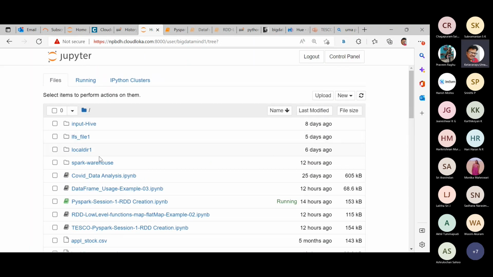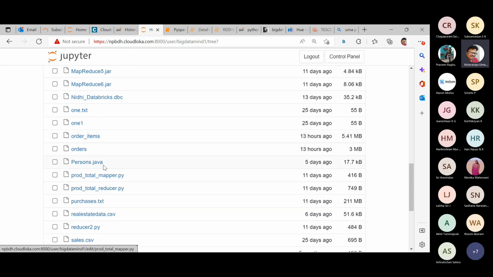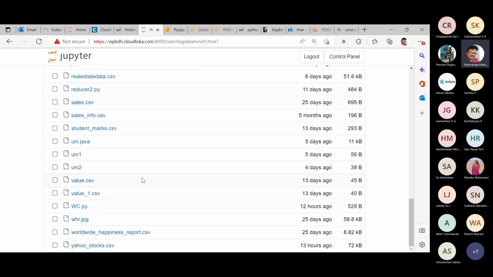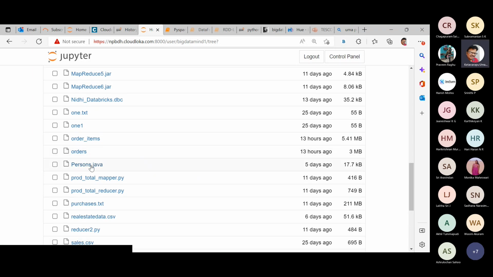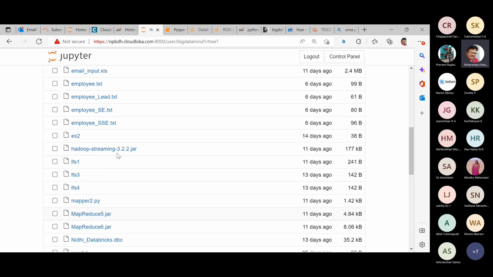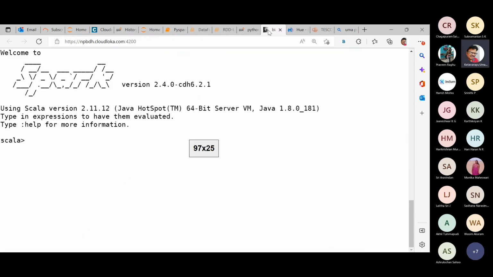This is not the Hadoop distributed file system interface. This is the local file system actually. So that's the reason. If you remember, friends, we executed some university one, university two. Actually, these things belong to the Sqoop orientation, and I'm having the sales.csv and this reducer.py. All these things are available in our local file system. Even Hadoop streaming or employee files. So just you go back to this and you observe.